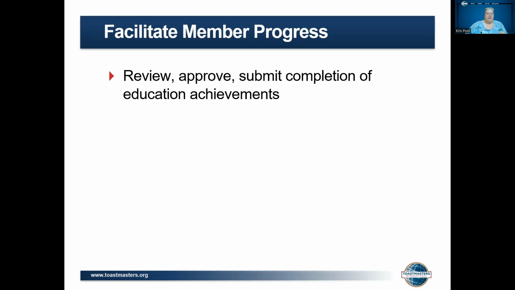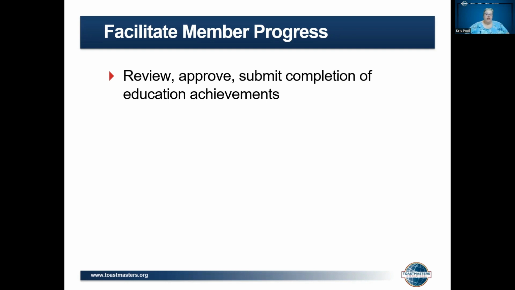As part of your job as VPE and as BaseCamp Manager, make sure that you remind your members they should be completing that pre-assessment, reading through all the materials, giving the speech, taking the post-assessment, and then submitting that project completion. They want to mark it off so that it gets 100%. They want the check, check, check. And we will show more information on how you can actually view where each individual person is.